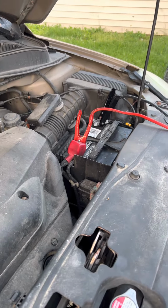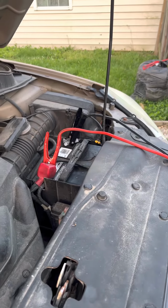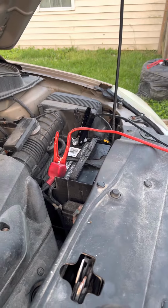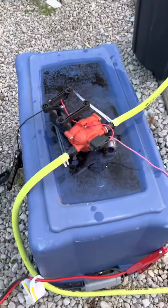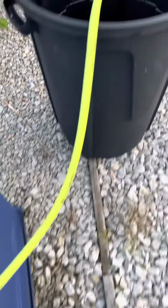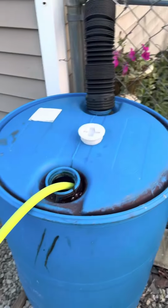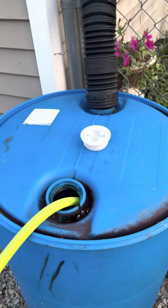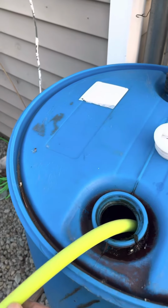So here's our water catcher set up. Someone stole my battery and solar panel, so I'm kind of running it off the car battery. It just runs this little pump, and this little pump has a hose that goes down into our water catcher. And every once in a while this thing will float up to the surface, so I kind of got to put it down in there. But it works pretty good.